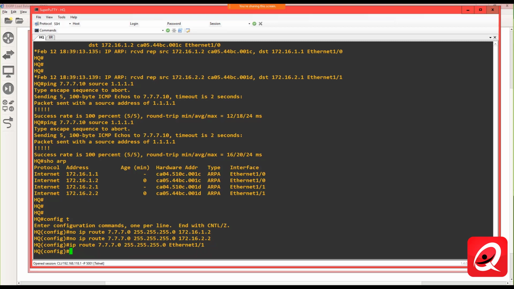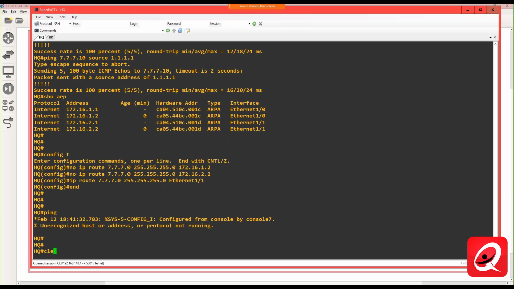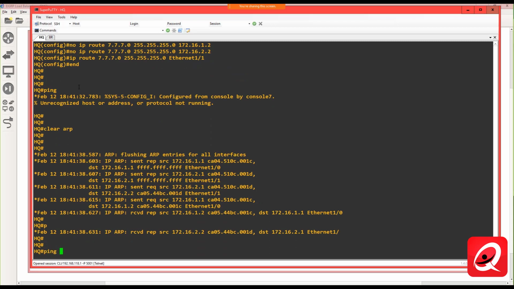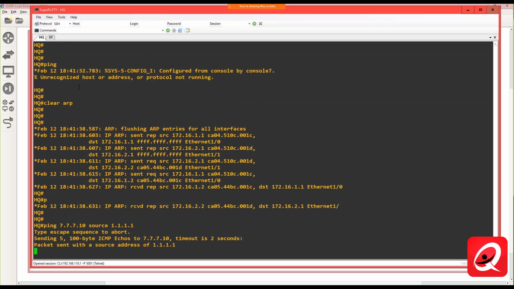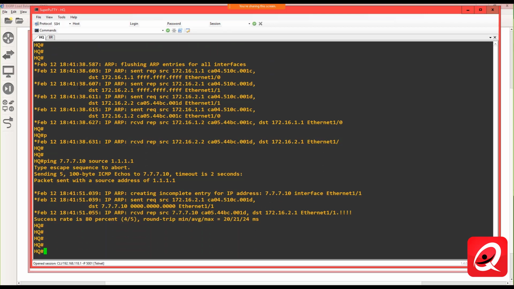And instead of putting in 2, I'm only going to put in 1. Ping 7.7.7.10, source 1.1.1.1. Yeah, that worked actually. So maybe it was the local proxy ARP feature that I had to enable. You can see that the router said, oh, I don't have an ARP entry for 7.7.7.10 going out of Ethernet 1.1.